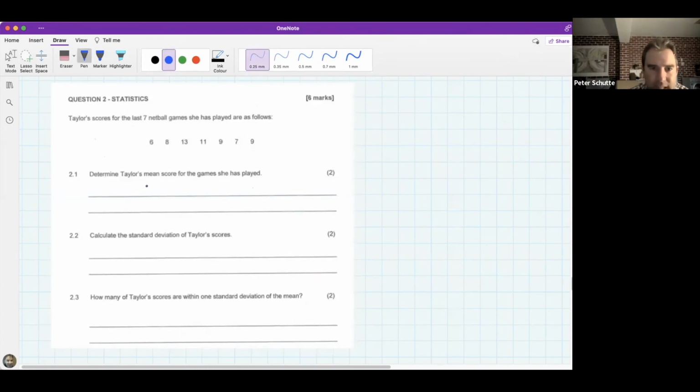So the mean, the good news about the mean is I just literally add them up and divide by the number of items. So what are we getting for the mean? You can use your calculator, but it's 2, 3, 4, 5, 6, 7. So there's 7 items. What do we get? So that should be 9. Your mean should be 9.